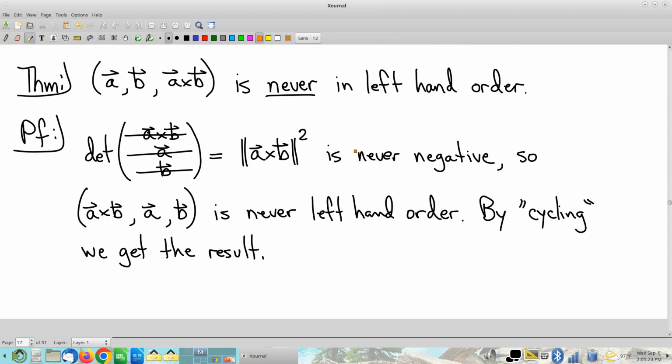Another cool fact. This list: two vectors followed by their cross product. Cross product in the same order as you list the first two of those vectors. Never in left-hand order. And I would say always in right-hand order, and casually, that's how people tend to think about this. They think it's always in right-hand order, and most of the time it's in right-hand order, but technically one of these vectors could be the 0 vector or something like that, and technically it's not right-hand order. But the point is, it's never left-hand order. Again, proof. Again, you're not responsible. Again, I encourage you to look at it anyway. Okay.